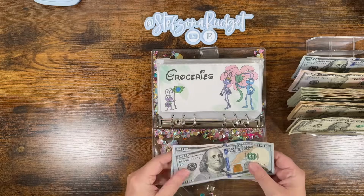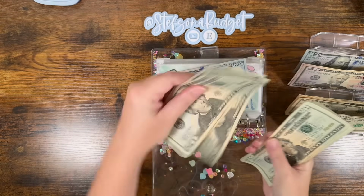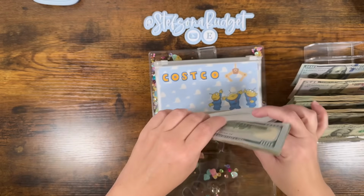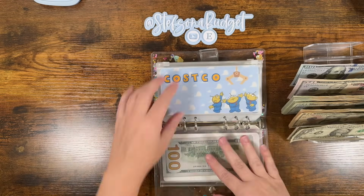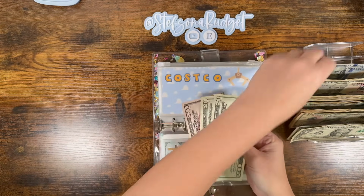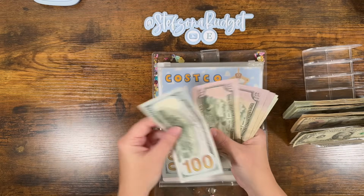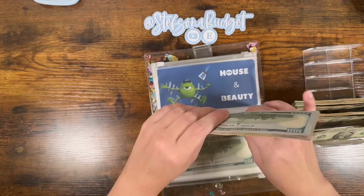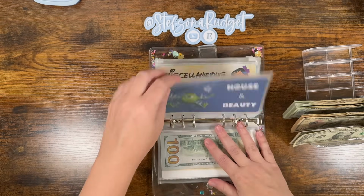So I have some weird numbers that I don't normally have, but we're going to start with groceries, and it's going to get $300. So we're going to do 100, 200, 20, 40, 60, 80, and 3. So 300 going into groceries. And remember, we're paid every 2 weeks, so this will cover us for 2 weeks, everything we put in here. Costco's gonna get its $200, so we're gonna do 100 and 200. So Costco now has 152, 250, 270, 290 in there. So I still had $90 left from the last time, which is great. So we have a little extra.